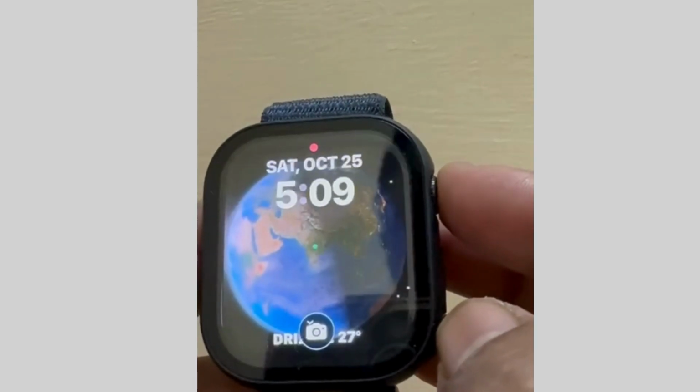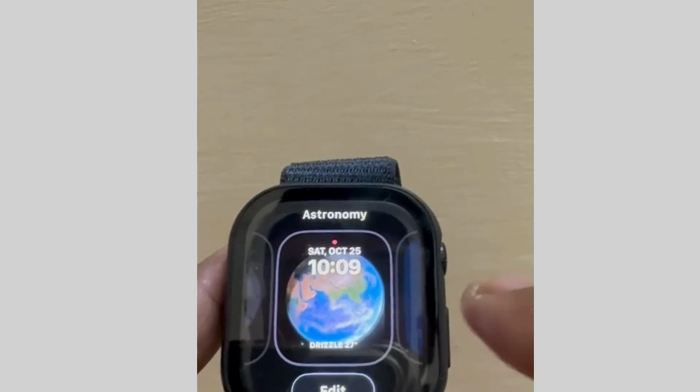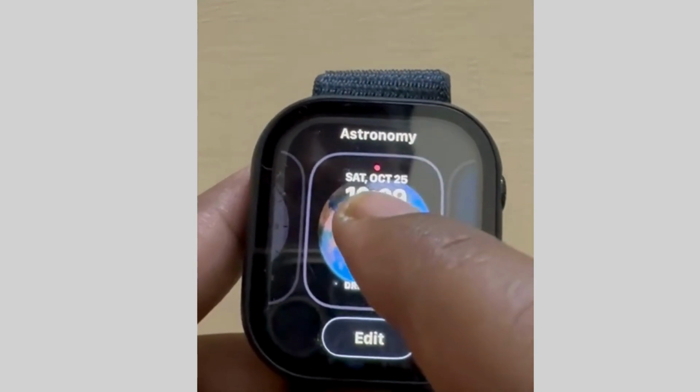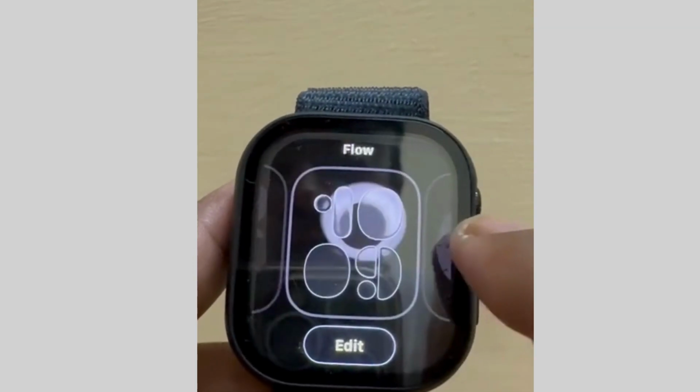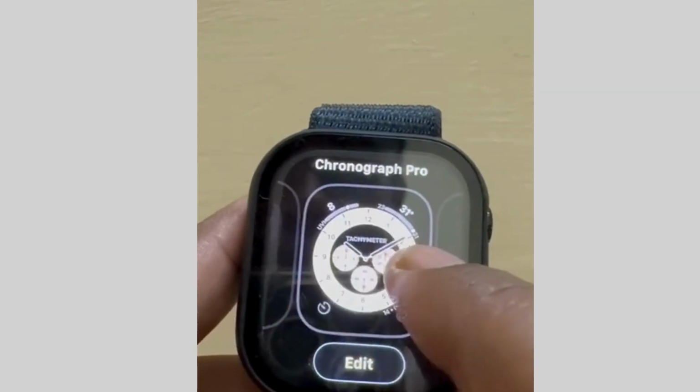Go to your Apple Watch and tap and hold on your Apple Watch face. Such a screen will appear. Simply slide left to right to choose a new face for your Apple Watch.